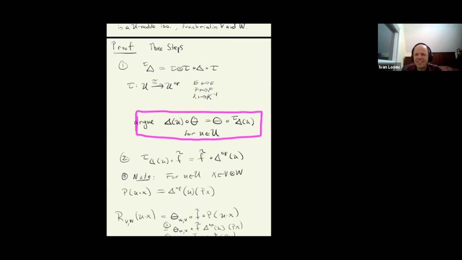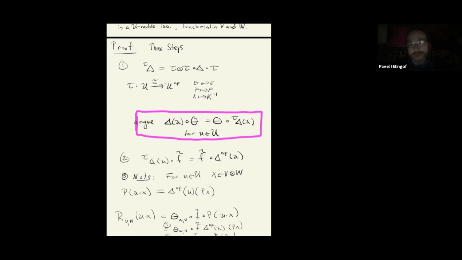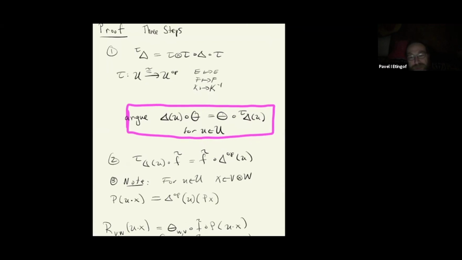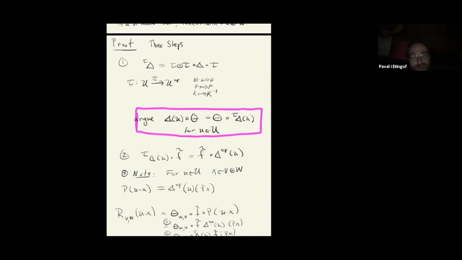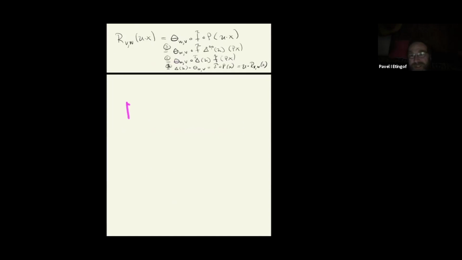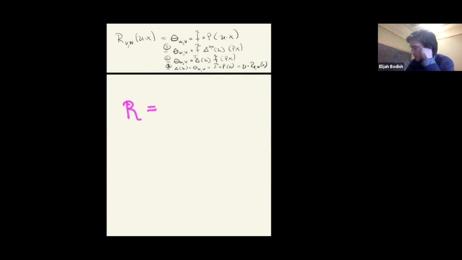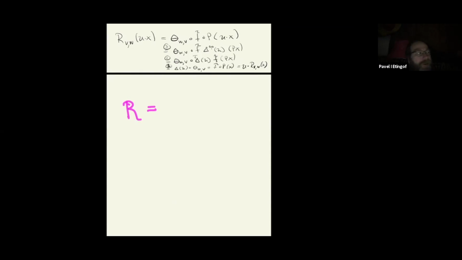Other questions? Yeah, so maybe I want to make a comment. This formula that we got for the R matrix is not really a formula, because we're just saying that it's inverse to some pairing that is not so easy to compute. Yes. And so for SL2, we had a nice formula. So actually, for any Lie algebra, you can have a nice formula. And this formula can be obtained from a braid group action, which we'll discuss later, I suppose, right? Yes. So if you have braid group action, you can actually write a formula for the R matrix, which is going to be just a product over positive roots of expressions similar to R matrix for SL2.